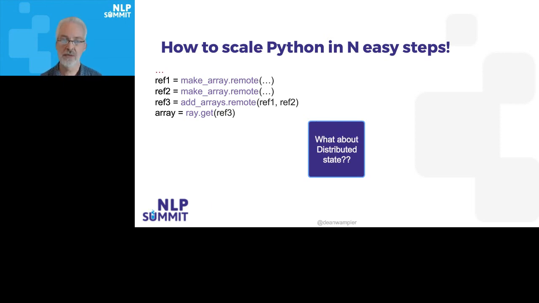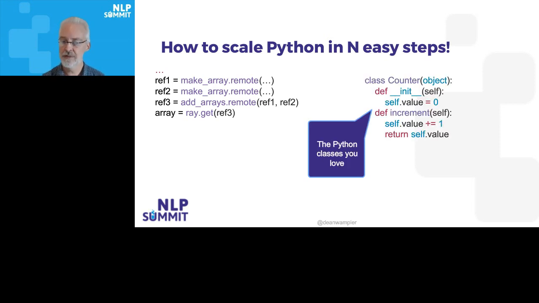Now, the one thing we haven't dealt with, though, is what if I need to distribute state? A typical example in natural language processing is what if I'm distributing a model over a cluster and training shards of it at a time. That's obviously state I need to manage, and there's no mechanism so far that gives me an easy way to do that. Well, just as Ray leverages a familiar idea that we already know for tasks, namely functions, and turns those into tasks, it does the same thing for distributed state by leveraging something we already know, which is the idea of a class. We've used object-oriented classes forever to encapsulate some state and behavior in one little package.